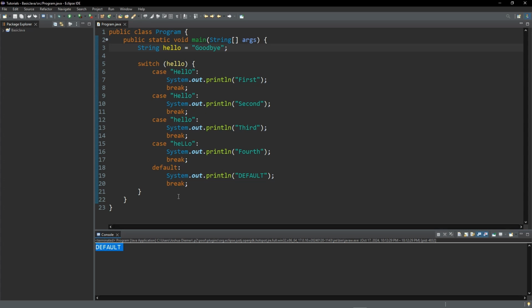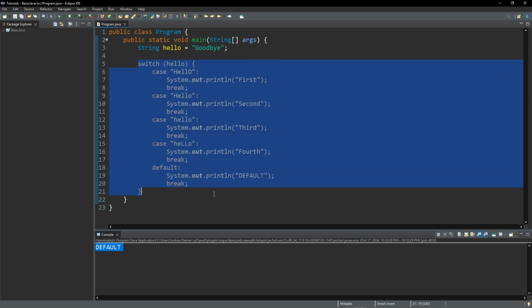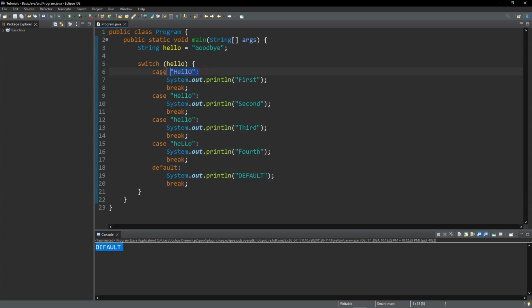Okay, so you can see how this kind of works like an if-else. But switches are more optimized for conditions. Okay? It's just they aren't as versatile as an if statement.